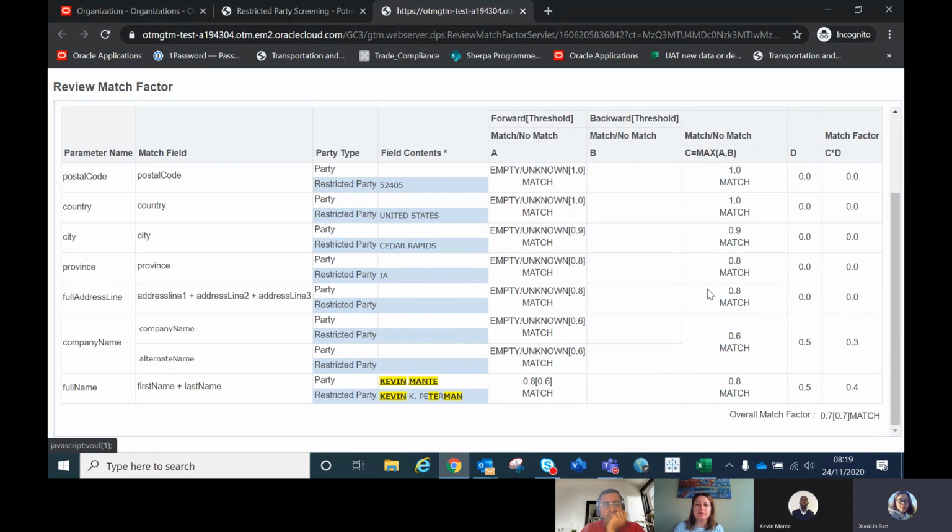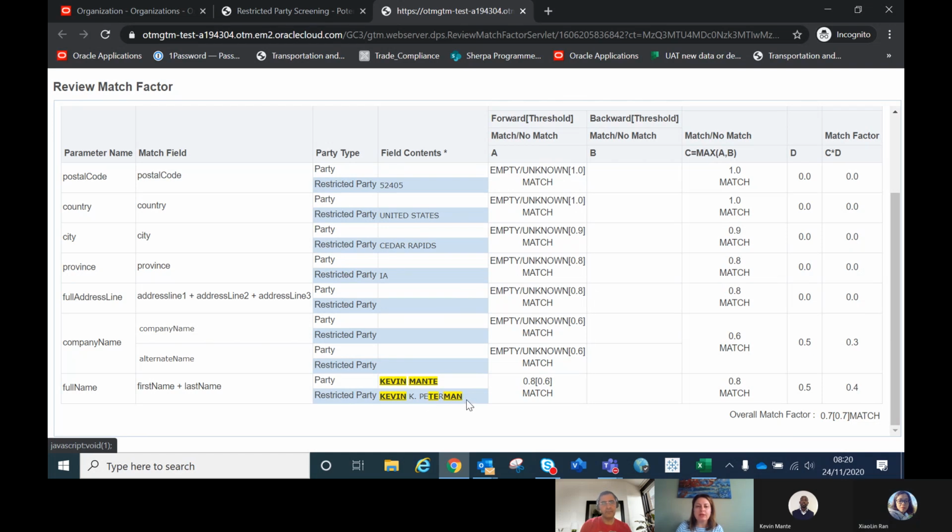Firstly, it will give you the algorithm of how it calculates the match, which is a bit complicated, and it's only for trade compliance to have a look at in certain cases. But the main thing here, you see it highlights in yellow the data that's matching. We're screening the party name, first name and last name, which is Kevin Monty, and it found a match because on this denied party list there is a guy who is also Kevin, and in his surname there is a partial match.